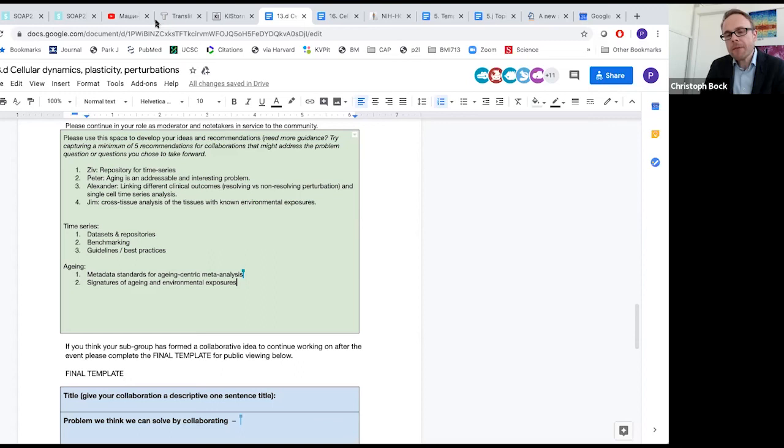So one obvious thing that someone could be doing, perhaps this year, perhaps next year, perhaps the year after, is to try and do a meta-analysis of aging in the Human Cell Atlas, where one would pull out a lot of the data that is there together with the metadata that comes with it, and try to find whether there are tissue-specific signatures of aging, whether there are overarching signatures, whether the signatures are shared, underlying similar processes, etc. And one outcome here could be that we provide some form of initial platform infrastructure, recommendations, standards, etc., that would make it easier for those people who will eventually go along those lines to do this.